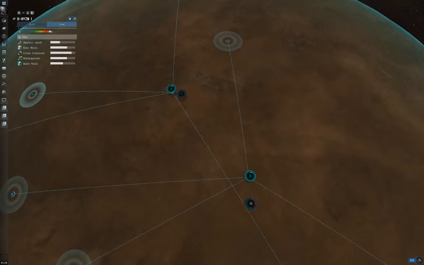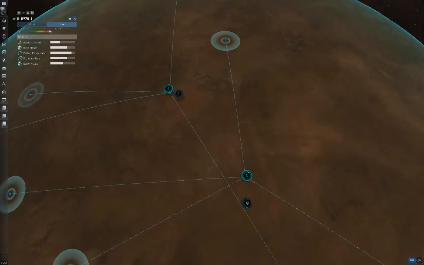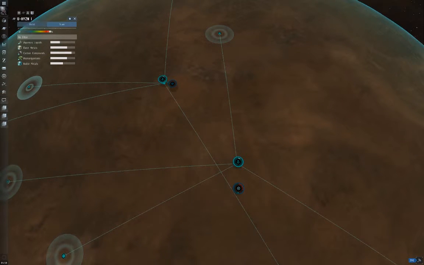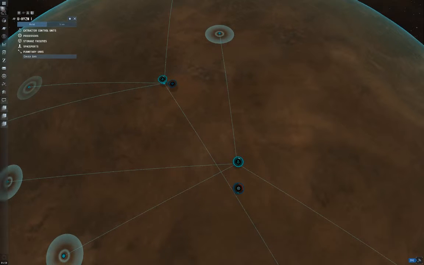So while that's running, I need another storage unit for this extraction control unit. But for this one, I'm going to save some of my CPU and power. I'm going to have to eventually transport my materials off this world. And you can do that two ways. You can either fire them off from your command center, and that is extremely time consuming and wasteful. It can launch a rocket every so often, and there's only so much material you can throw in that rocket. But the plus side is, if you do it that way, you do not need to worry about the player-owned custom office. In this system, we have a pretty good player-owned custom office, so I want a spaceport.